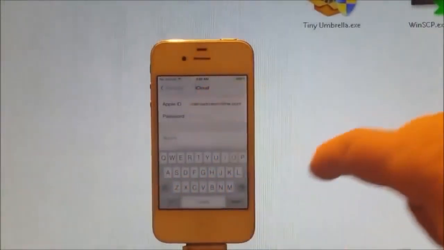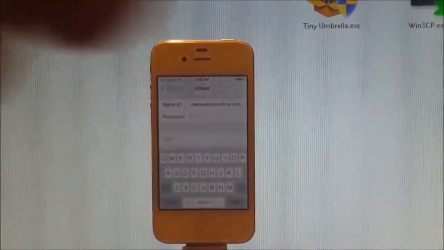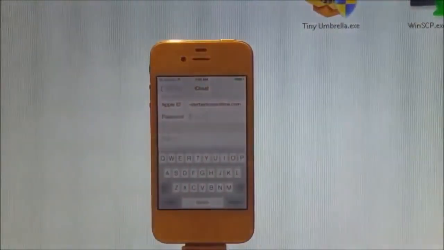Okay, and I'm just gonna block the password there for a second, guys, because I can't reveal that.